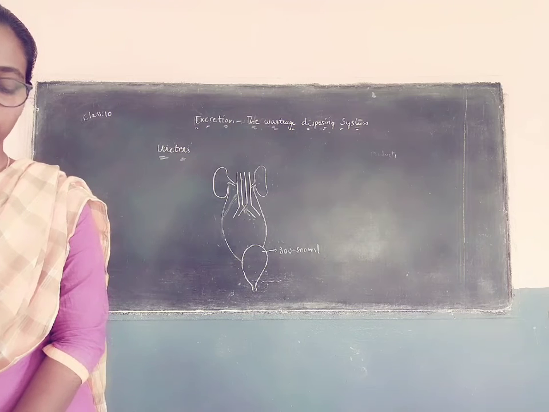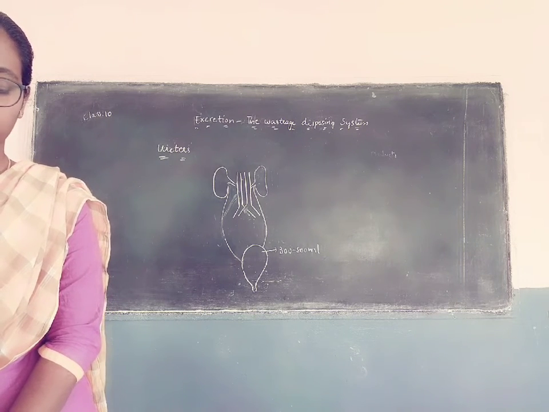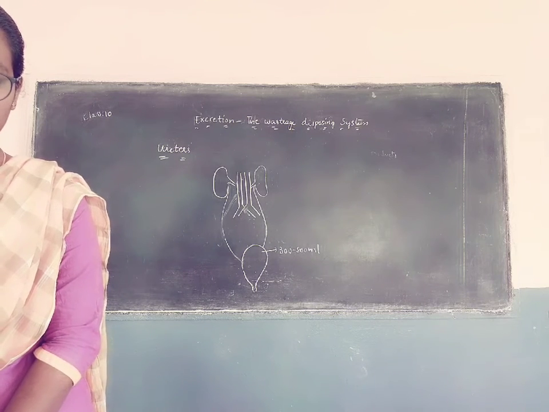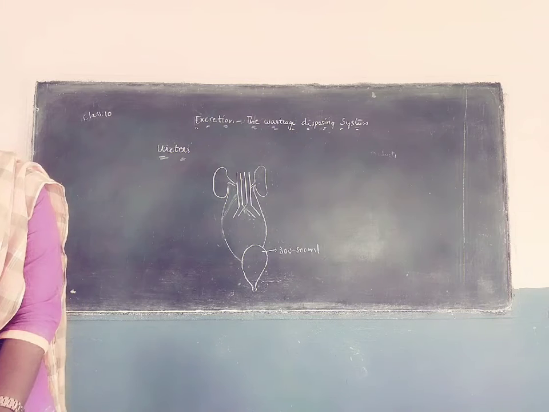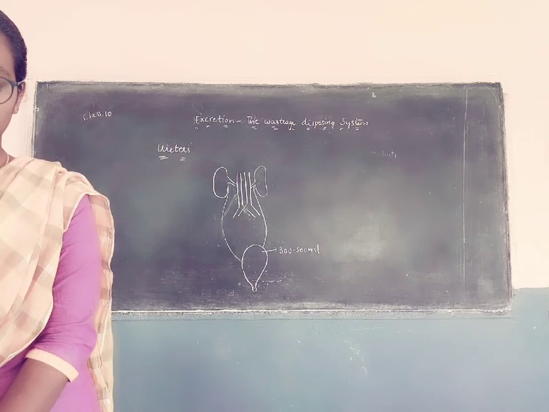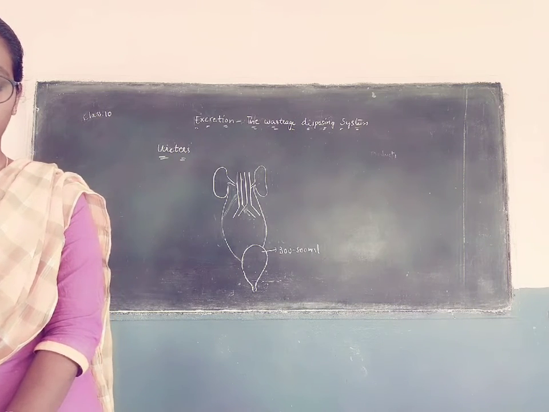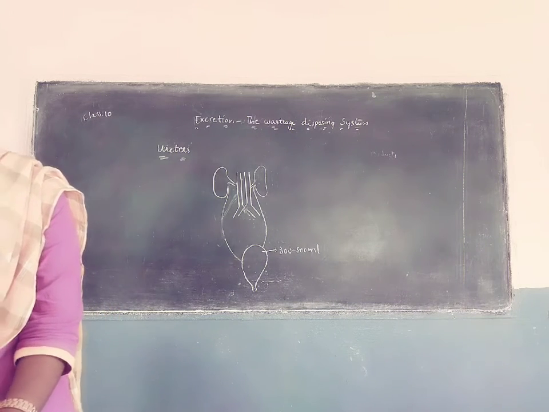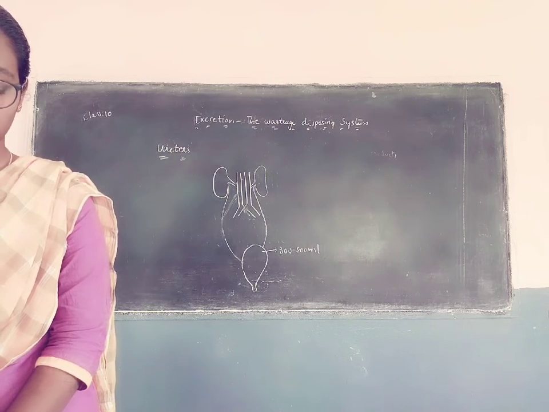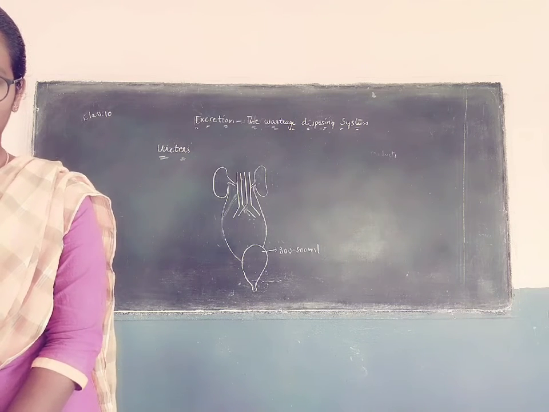Okay, next one, micturition. So here the urine is temporarily stored in the bladder. There are 2 sets of circular sphincter muscles in the bladder. When the bladder is filling up, both these sets of muscles are constricted, so the exit is closed. However, as the pressure of the urine increases, the walls of the bladder are stretched and trigger an automatic reflex action which causes the upper sphincter to relax, but the lower sphincter is under the control of the brain.